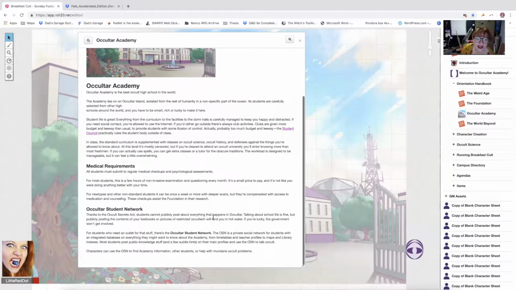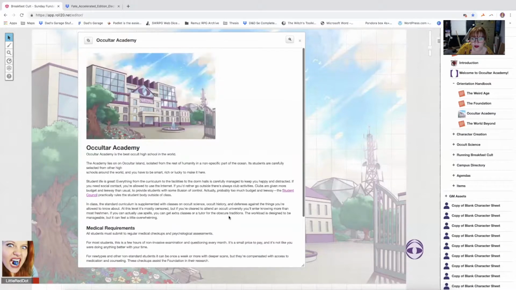And then there's the Occultar Student Network, or the OSN. Because you cannot publicly post out into the world on regular social media, the OSN is a private social media network for students on an integrated database where you can share and do the same things you do on social media. You cannot share your occult life outside of the island. Those are some big things.